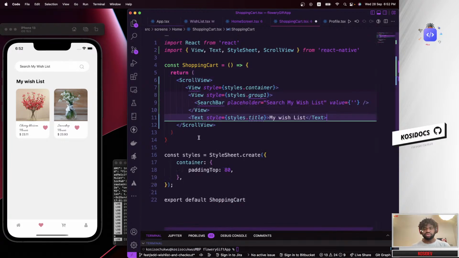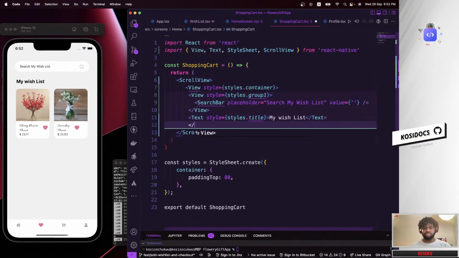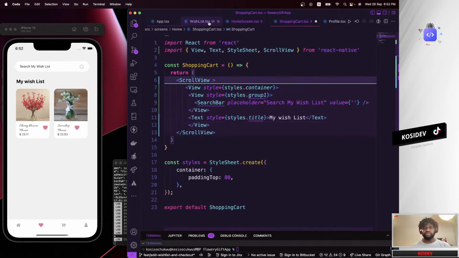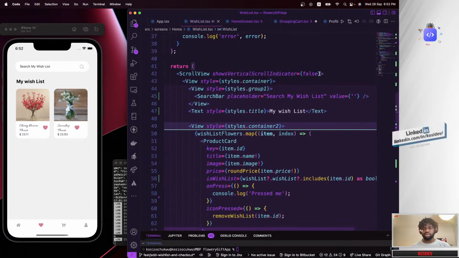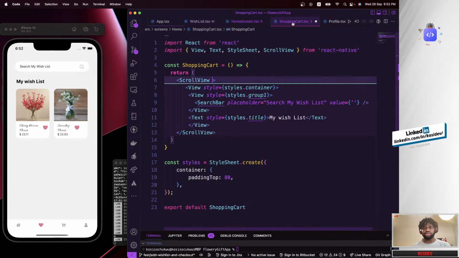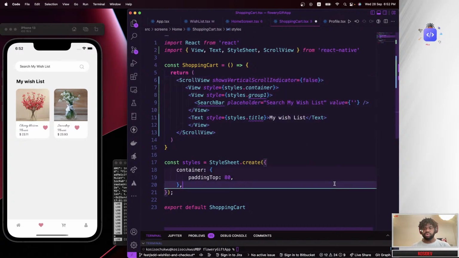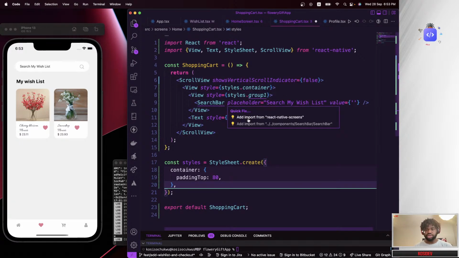Yeah, here's the whole stuff in there. And inside the scroll view, it's basically going to be showsVerticalScrollIndicator. There we go. And the search bar, we need to actually import that.